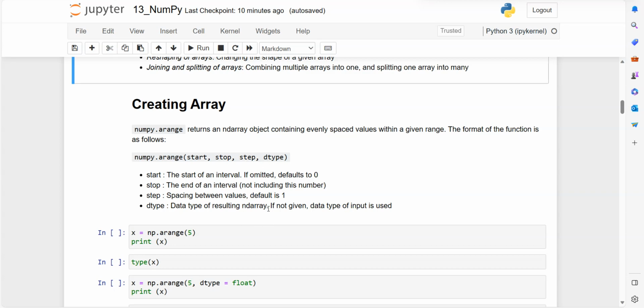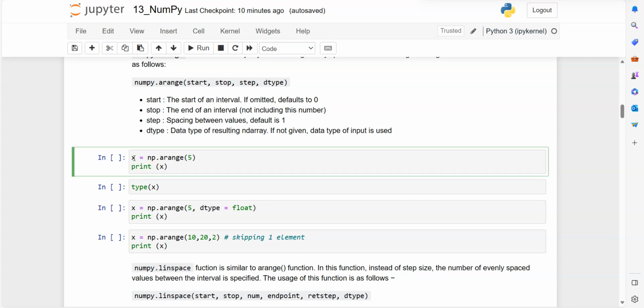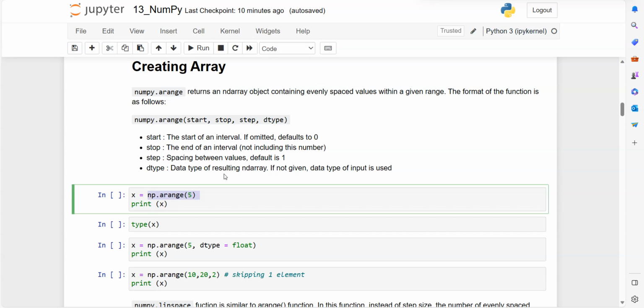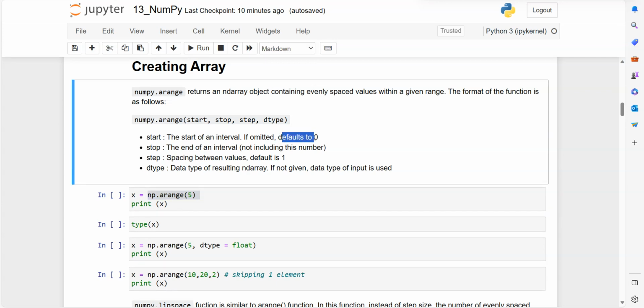means data type. So for example, x is equal to np dot arange of 5. So it means we are directly giving this end position. We are not specifying the starting one, so by default it starts from 0. The stop value by default ends at the last element. Step value means incrementation, so the default value for incrementation is 1. Data types you can mention, or you don't need to mention. Depending on the values or data source, the data type is decided.